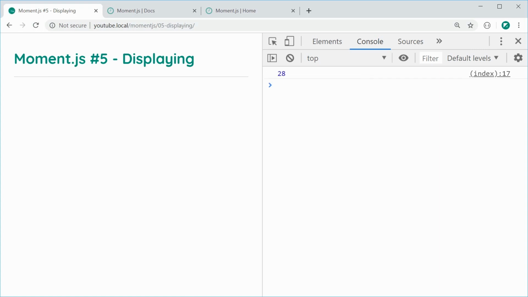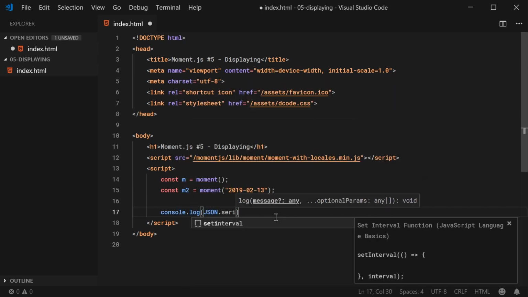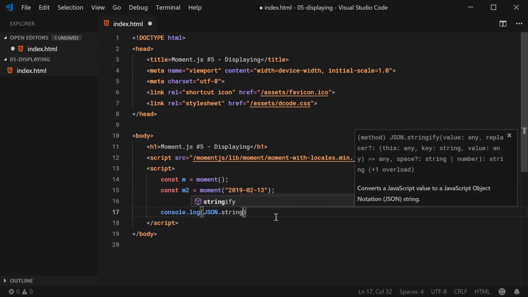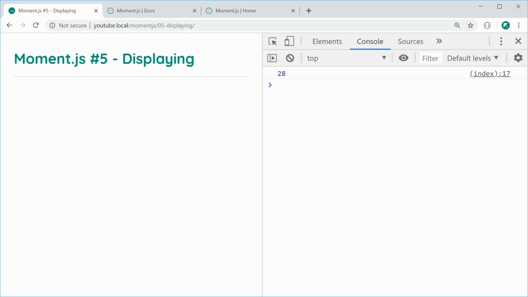Okay. One last thing, and this will be the toJSON method. So I'm just going to basically serialize this moment object as JSON. So I can say here console.log, JSON.stringify, pass in here m2. Save this, refresh, we can see here, we get this.